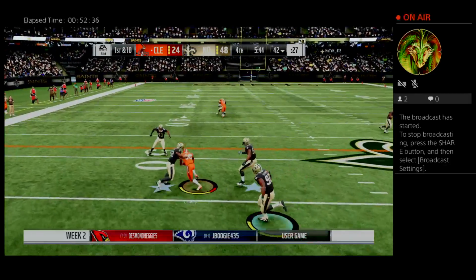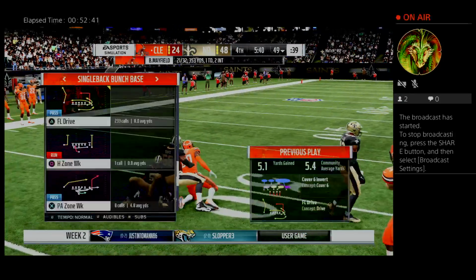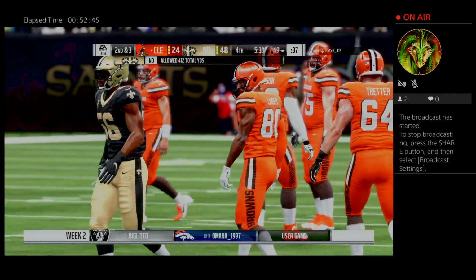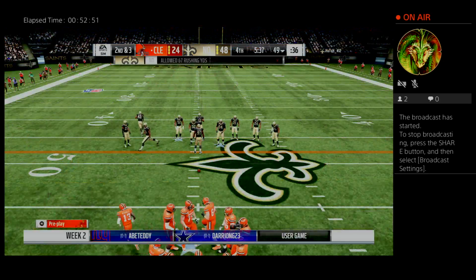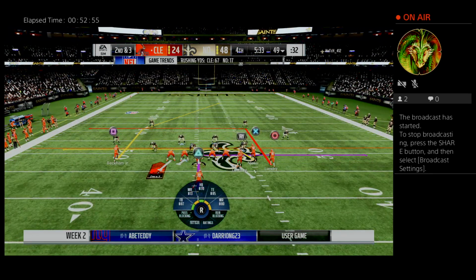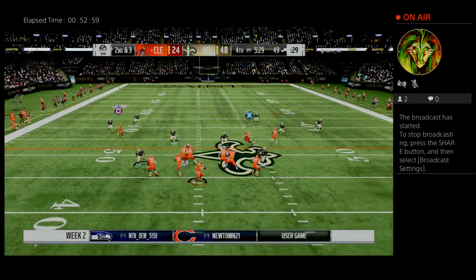Mayfield to throw it, and he's got the hook up to Landry. And he'll be brought down just shy of midfield at the 49-yard line. 7 yards, the pickup on the pitch and catch. Decent start to the drive, but let's face it, they need a lot of things to go right in a short amount of time, down 3 scores. Yeah, they're going to run their 2-minute offense here in this game, but this is for future games. Can they get better and be ready for the next time, hopefully with a chance to win?